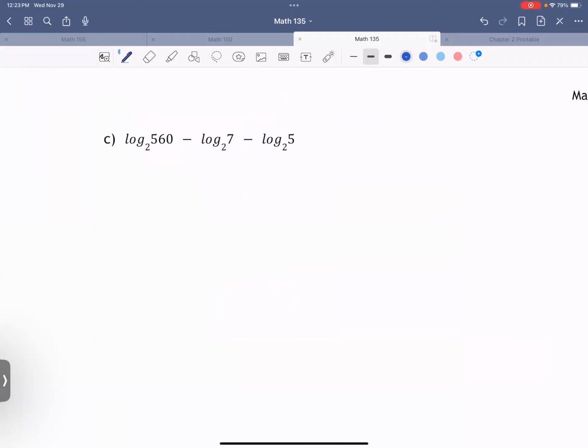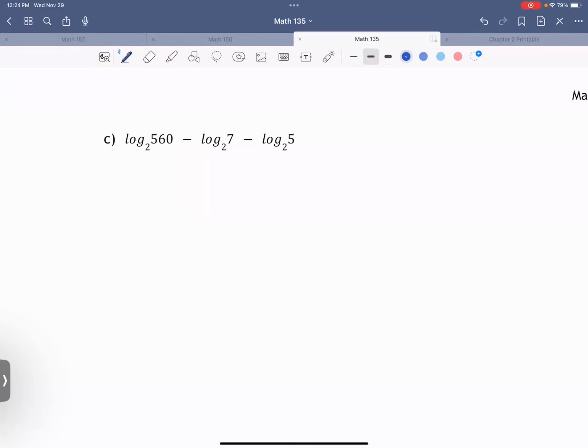The only reason I was kind of hesitant to ask you this is because there's two subtractions going on, right? And when there's two subtractions going on, we have to turn it into two different divisions, which is kind of crazy to think about, right? And we don't really want to do that, okay? When you see something like this where there's two subtractions going on, I'll show you a little trick on how to condense this a little bit easier, okay? And this is the trick.